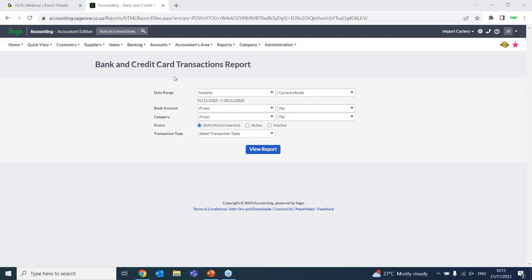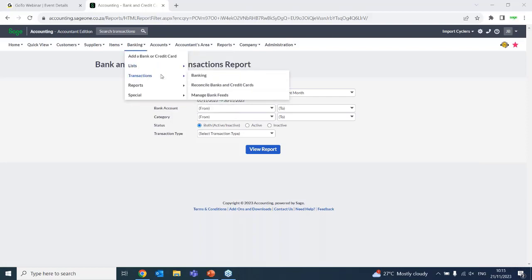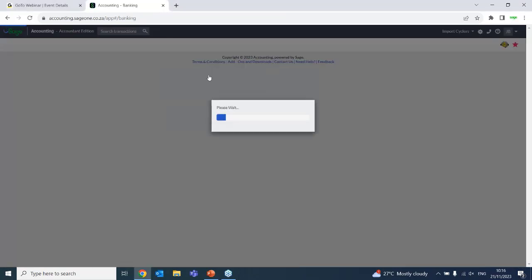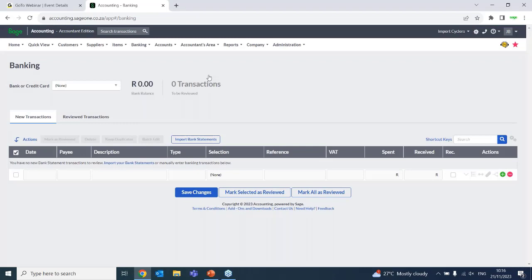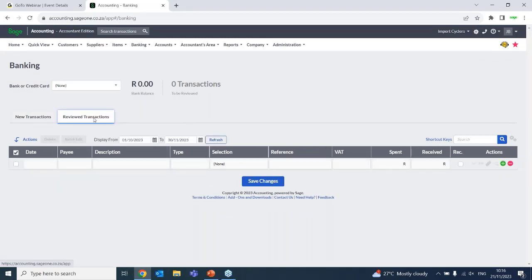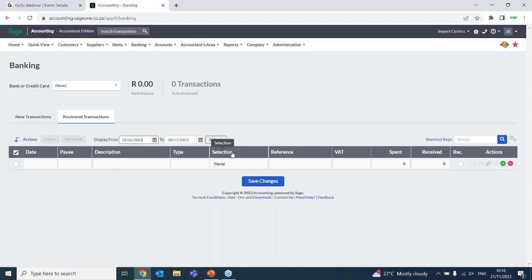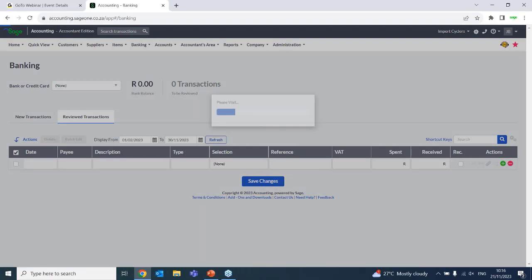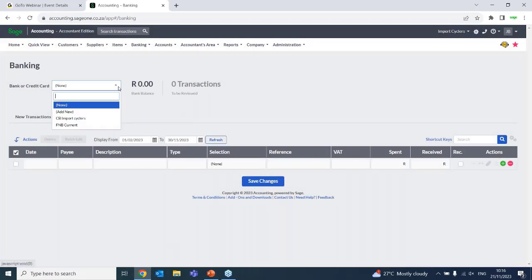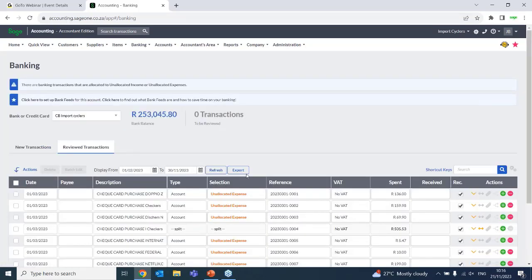So that is why. But what happens if you find what's wrong? Generally, if you find what's wrong, you're going to go into your banking transactions. So you're going to go into banks and credit cards, transactions, and you're probably going to go into your review transactions. Then we need to make sure that we're selecting the correct period. Remember that I said you go back month by month, and I'm going to expand on that because I only went back 1 month, but we'll come here and have a look. Please make sure that you select the bank account. Very, very important, since I had not done that.